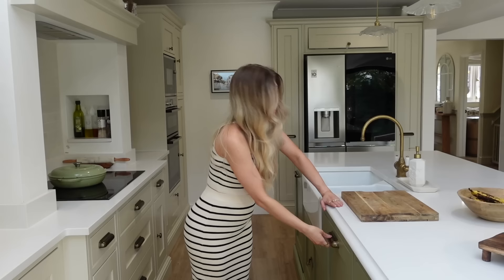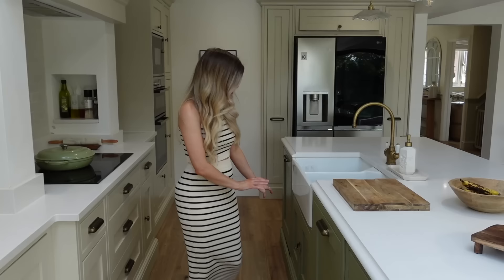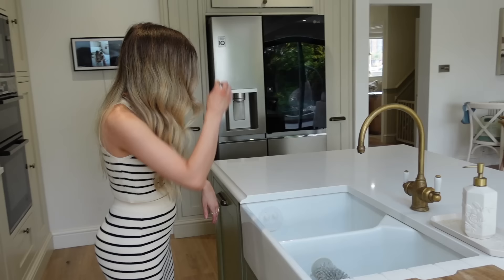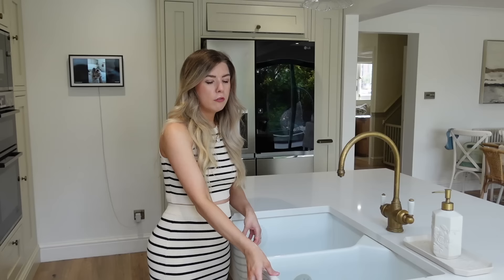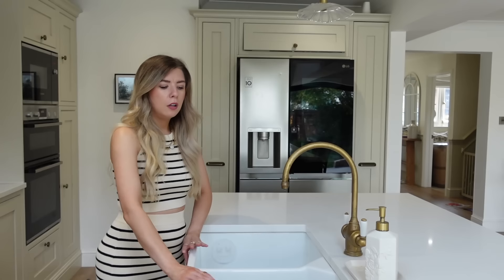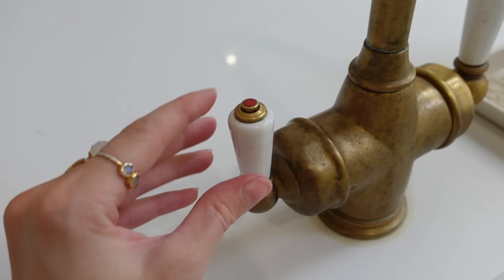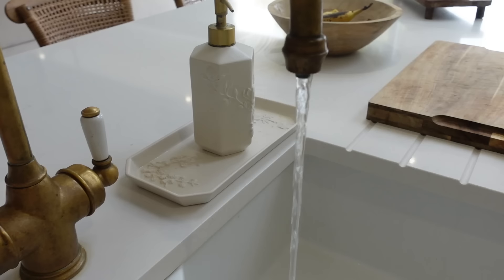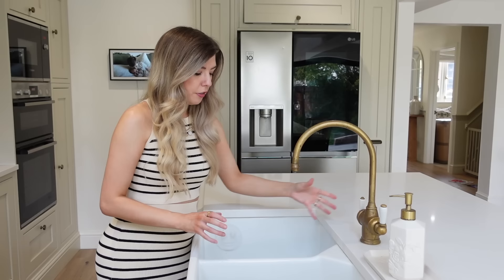We've got our dishwasher here — this is a Bosch dishwasher, and we went for the one that has the cutlery tray in the top. We obviously have the under-the-sink cupboard where everything that needs to be locked away goes, and I really love this little child-safety latch we've got on there. We have a really big double Belfast sink. One of my favourite things on my must-have list was a hot water tap — this one is by Perrin and Rowe. We wanted one that looked aged. You just press it down and the hot water comes on. It's really super safe for the kids because it's locked, and even if they tried pushing it, it just wouldn't work.